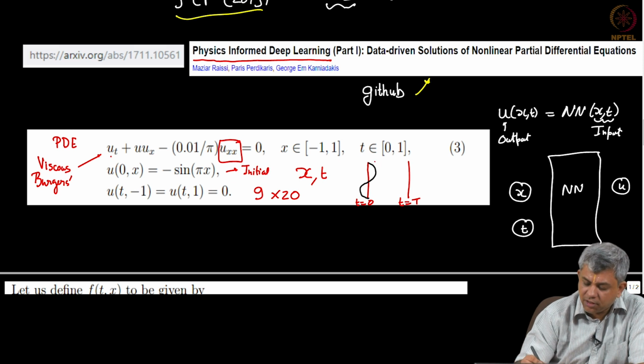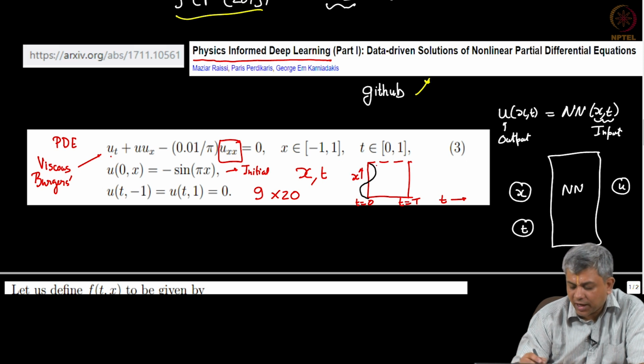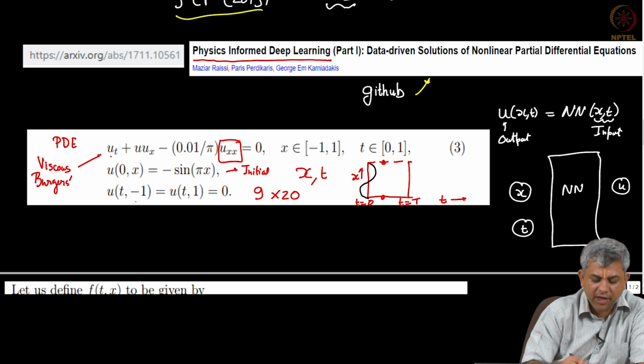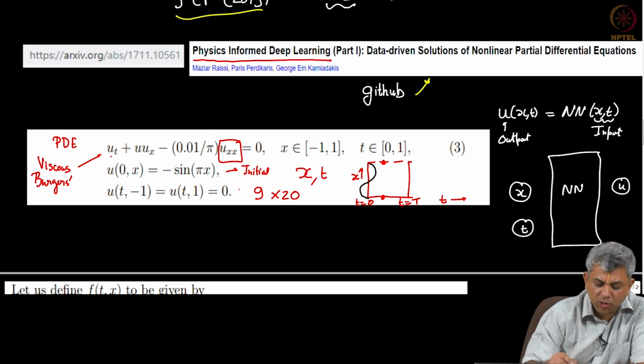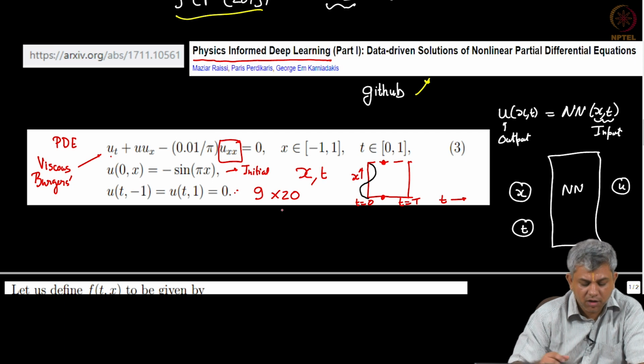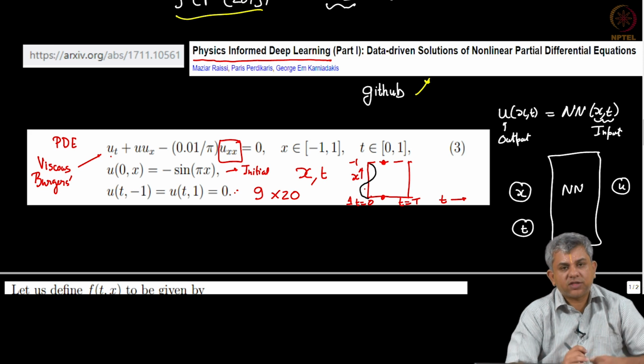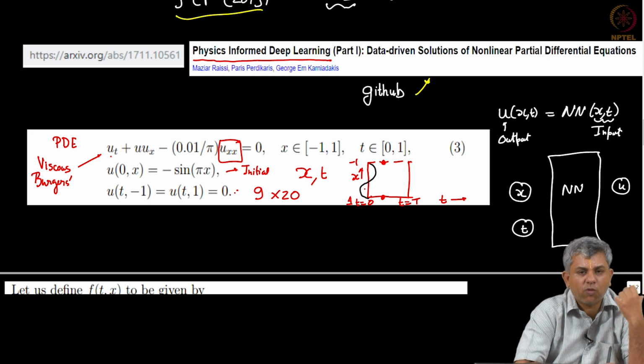Apart from that, you will have to say that as you move forward in time, okay, this is x, remember, as you move forward in time, what happens at the boundaries. Okay. So, what they have said is the boundaries are fixed at 0. Okay. So, x goes from -1 to 1 and both the boundaries are always fixed at 0, and we want to see what the flow solution evolves like.